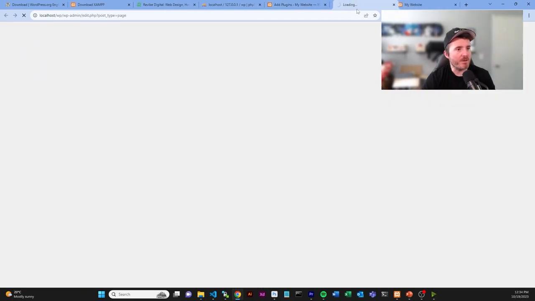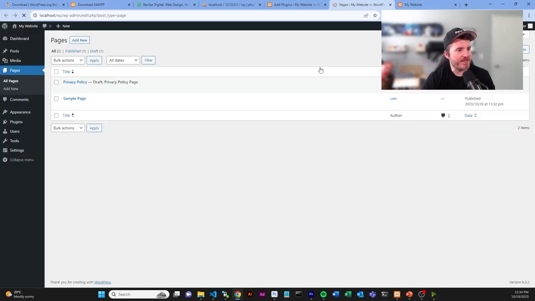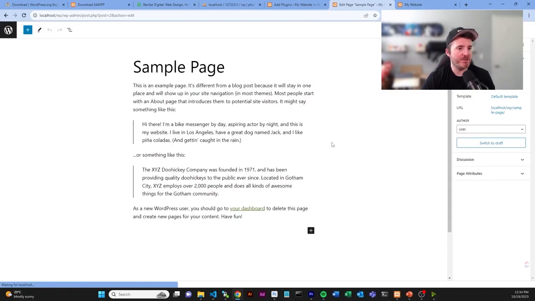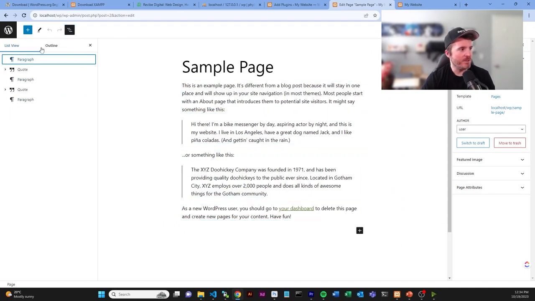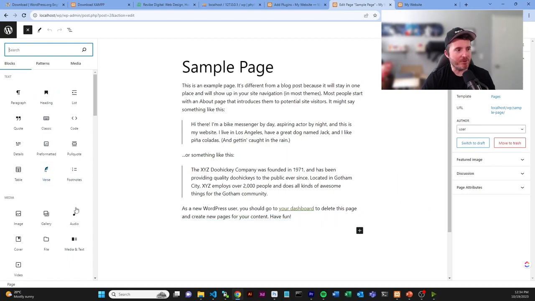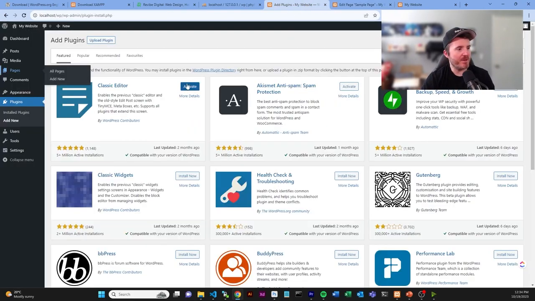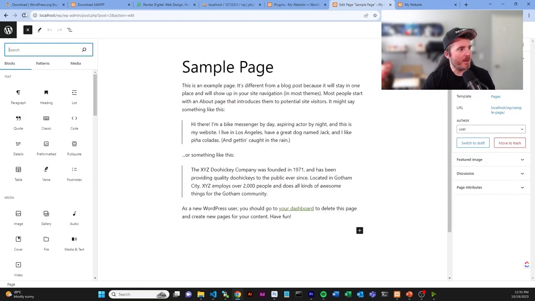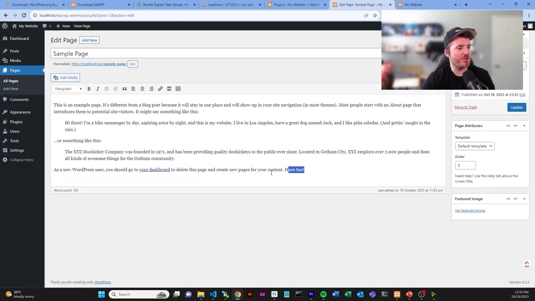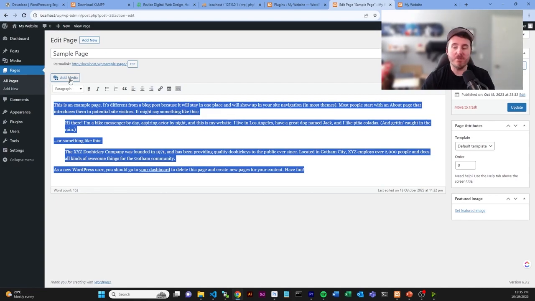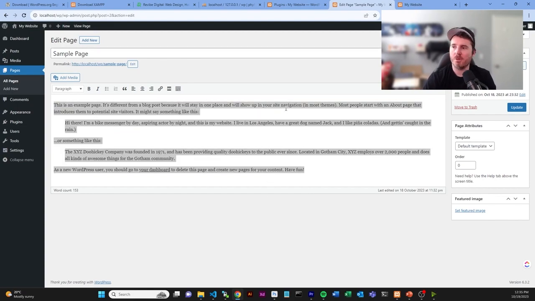Just as an example, when we're in our pages, if you go into your sample page, this is how it currently looks. A lot of people find this view very difficult because there's a bunch of different things you can add to it. The block editor is, I would say, not very user friendly, or it's got too many things and it can confuse people. However, if you're just wanting a website with a basic page, we go back to the plugin. Now that that's installed, we can click activate, and if we go here and refresh the page, you're going to see that this has changed to just a basic editor, which you can add images, links, or just straight text into. Before I add a theme, I just realized I should probably do this in the last step.